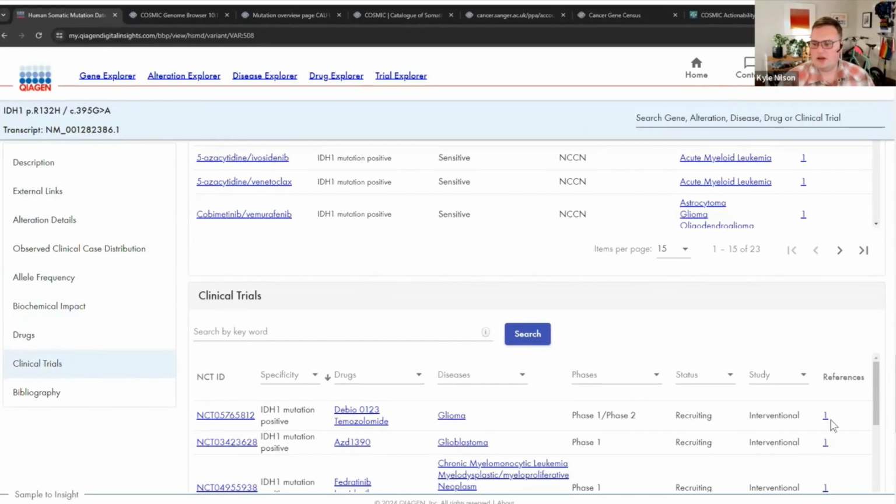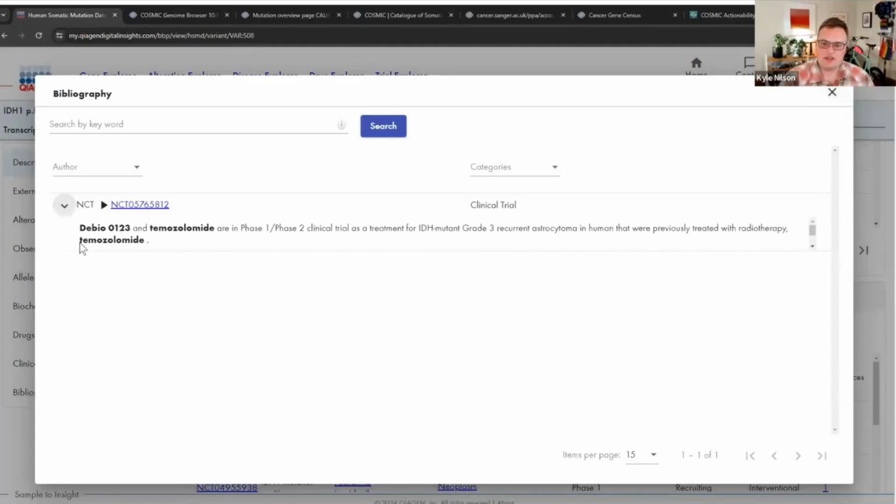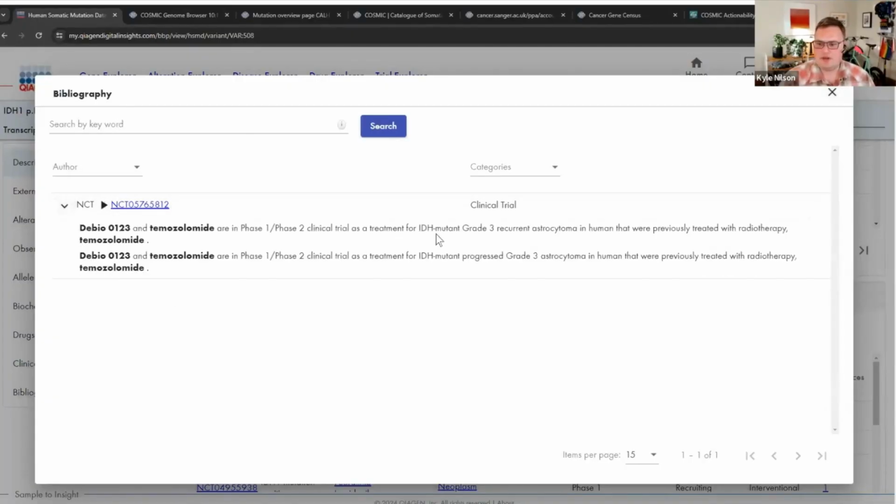And ultimately, all of these findings are summarized in very clear language by our expert curation team. So here, this is where it's very easy to digest and get to the information that you need.